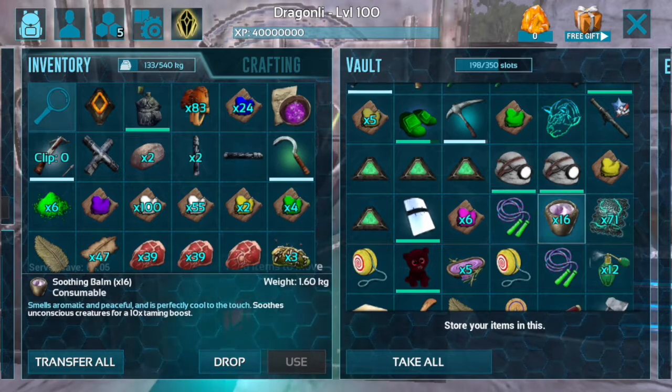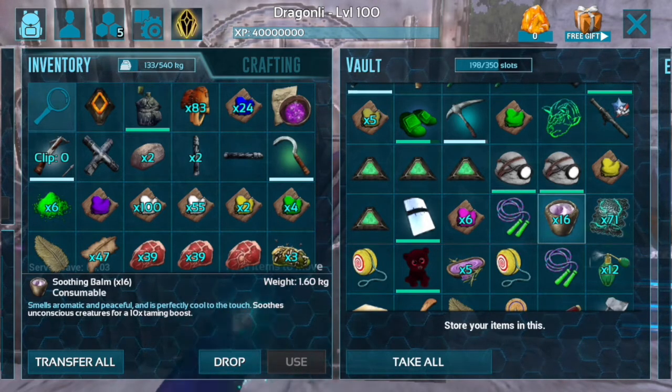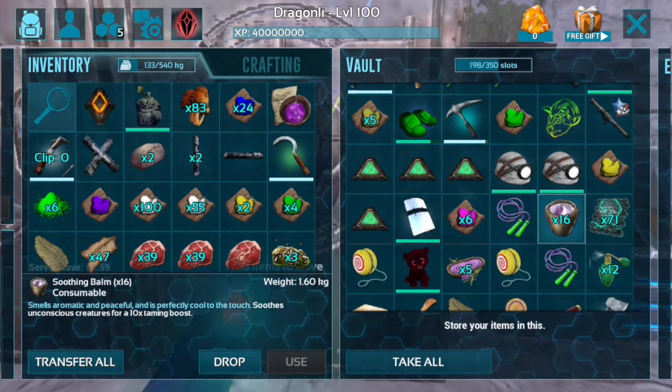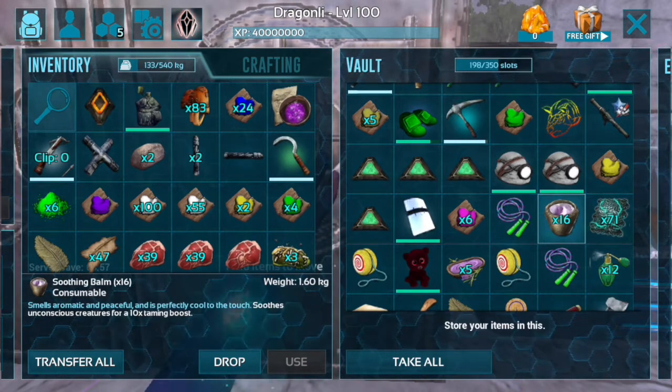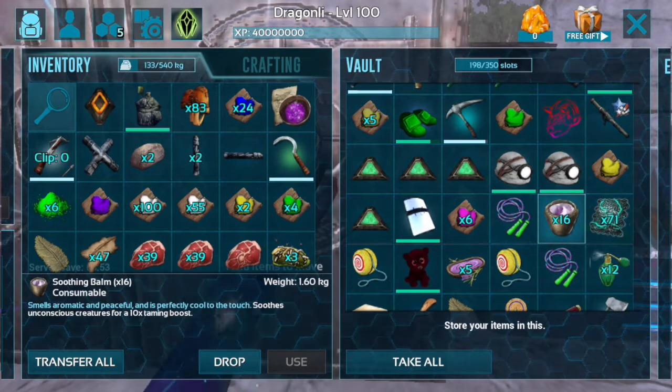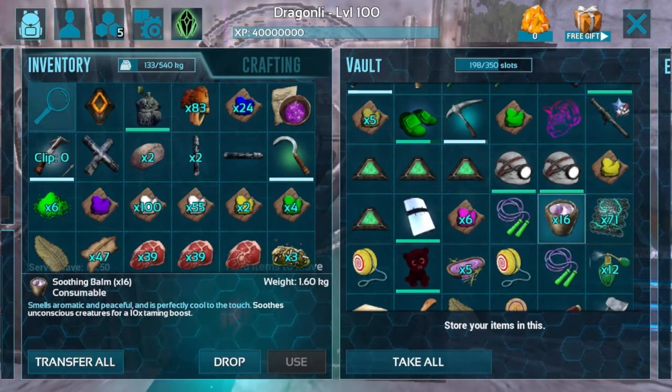A soothing bomb, basically when you're taming a creature and you apply it to its inventory, it does a boost on the taming bar every single bite. So these are incredibly useful and are really amazing to have when you're taming something. I do not tame anything without a soothing bomb. They're just that good.